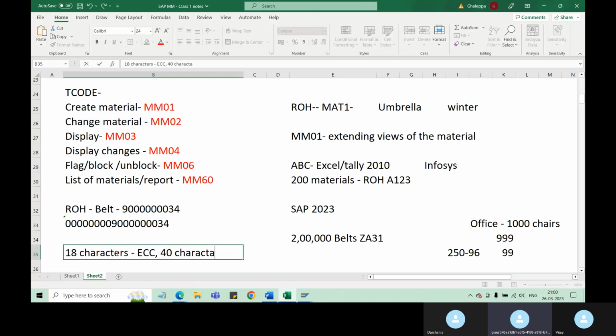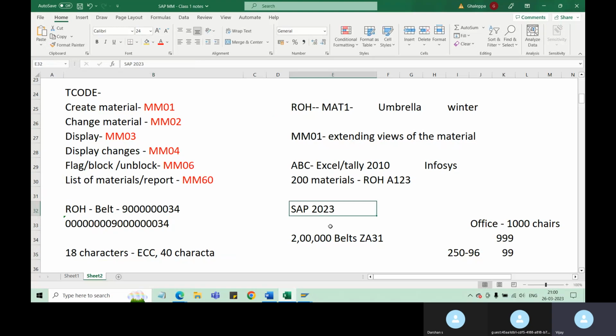Why is it advanced? Why 40 characters? Because some companies have a huge length of material number, some serial number. Just observe in Amazon, when you get an invoice, there will be a long series of numbers. Because some companies require more. For example, one more point: assume that Amazon is not going to stop their business in 2025. They are going to run it for a long period of time.